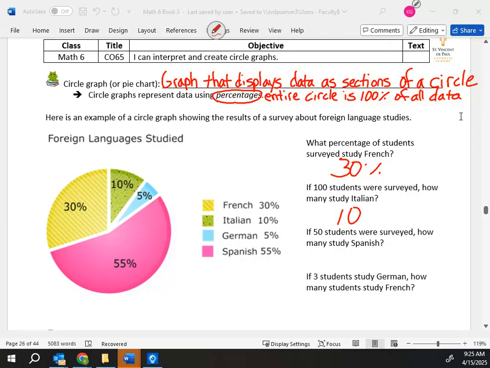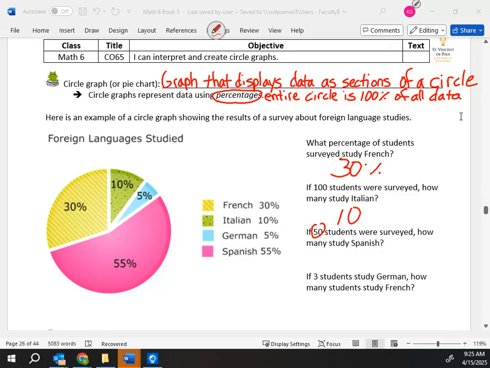It's not always going to be that easy, okay? Usually it's not 100 people surveyed. It makes it easy because it's 100%. But if we surveyed the kids in our class, we have 27 in our class. And then we put that into percentages to equal 100%, all 27 students. I'm going to show you how that works when we don't have such an easy number like 100 students equals 100%. Like down here, we have 50 students were surveyed, not 100.